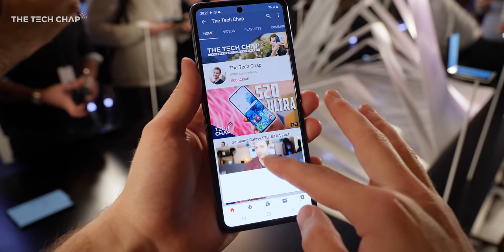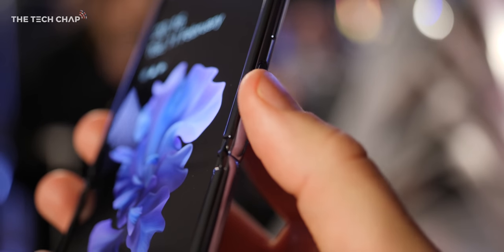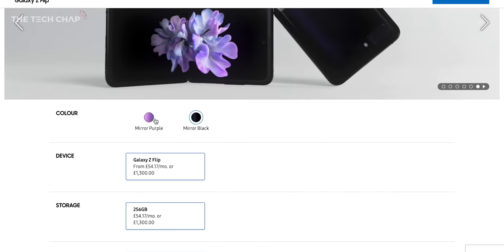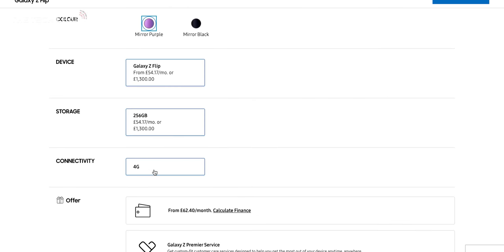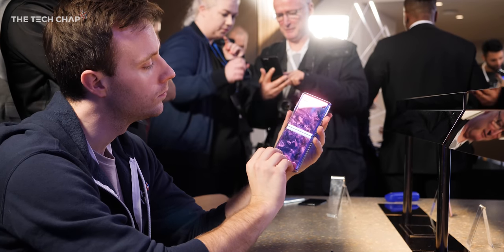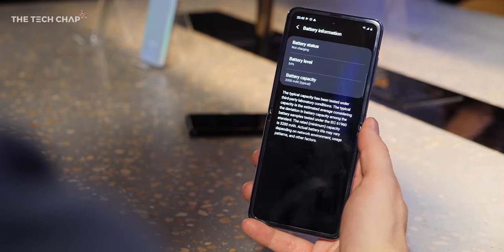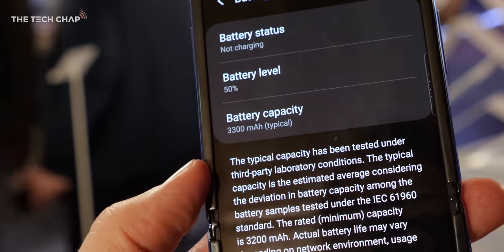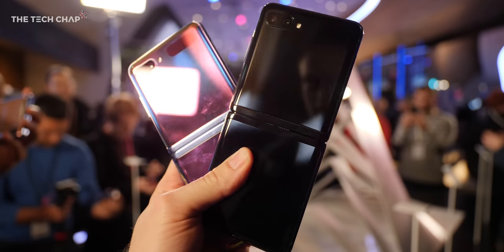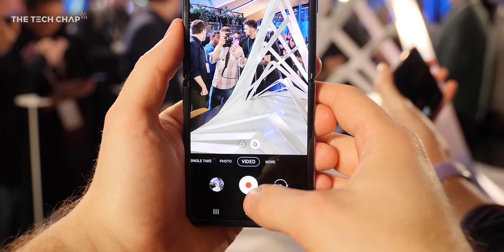I really do think the Flip is the best example of a folding phone we've seen so far, mainly because of the glass screen and the refined hinge. But you are making a lot of compromises to get this. The main one is the price — the Flip will set you back £1,300 or $1,400, the same price as the Galaxy S20 Ultra, but you're getting a lot less for your money. The Flip uses last year's Snapdragon 855 chip, there's no 120Hz screen, it's Full HD+ rather than Quad HD+, there's no 5G, the 3,300mAh battery is relatively tiny, it only supports 15W charging, and we only get two cameras on the back — a main and ultra-wide lens.